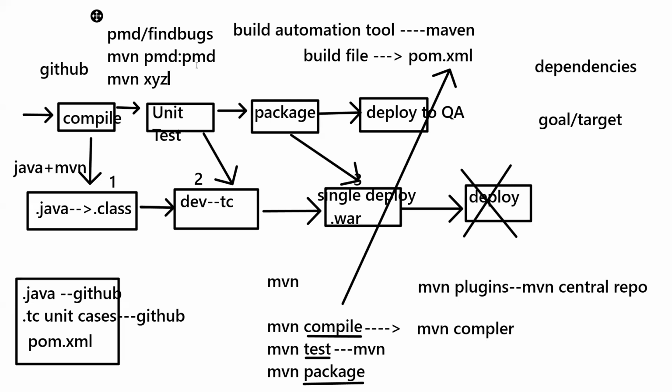Dependencies are, let's suppose my Java project is about sending an email. Before sending an email, it wants to retrieve some data from an Excel file. The emails are present in an Excel file. So there might be another API or another code which fetches the data from the Excel file. So instead of you writing all of that, there might be external libraries you can add to your project. Those are called dependencies of your project, which will be taken care of by Maven.